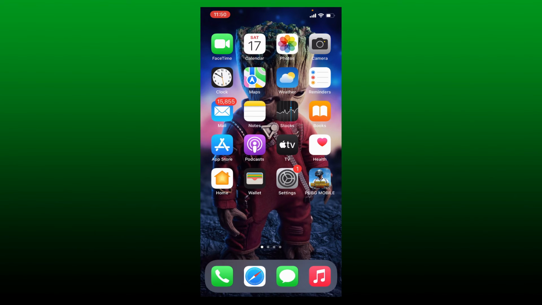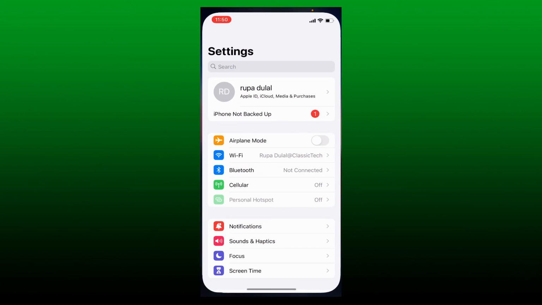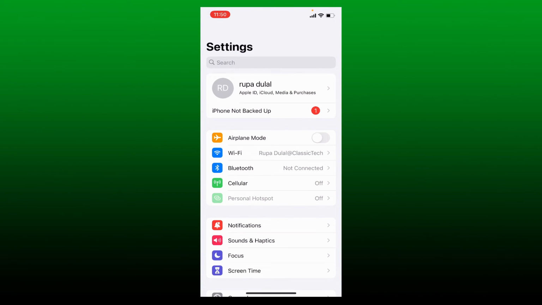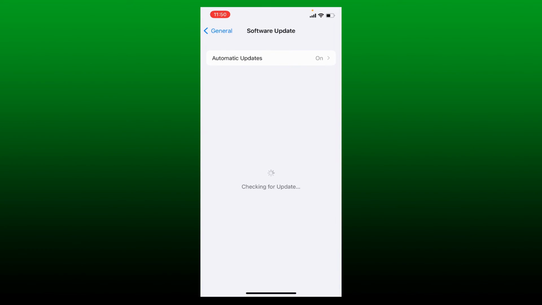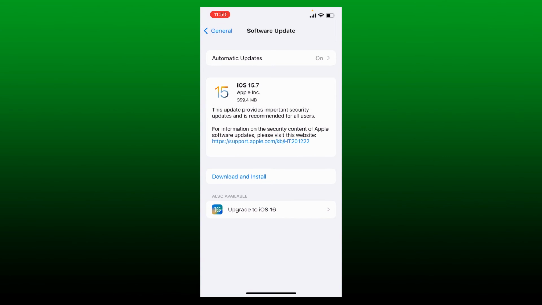If that doesn't help, try updating your device's operating system. Tap Open Settings again, and from the Settings menu, scroll down and tap General. Tap on the Software Update button from the General tab and check for available updates for your system. If there is an update available, tap on Download and Install. Once you've done that, you might be able to fix your issue.